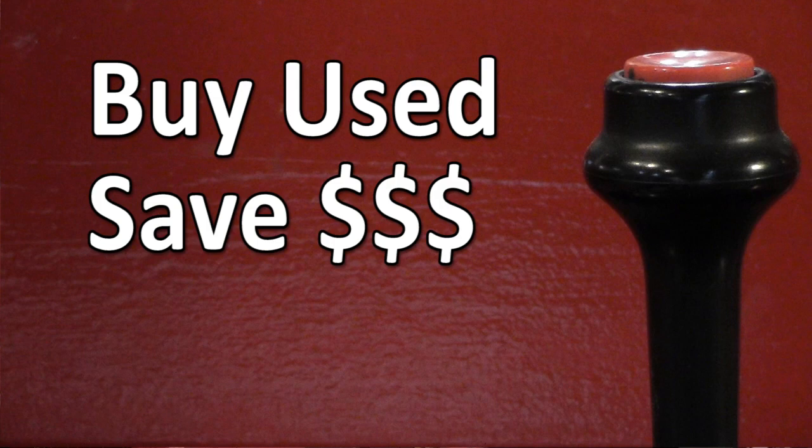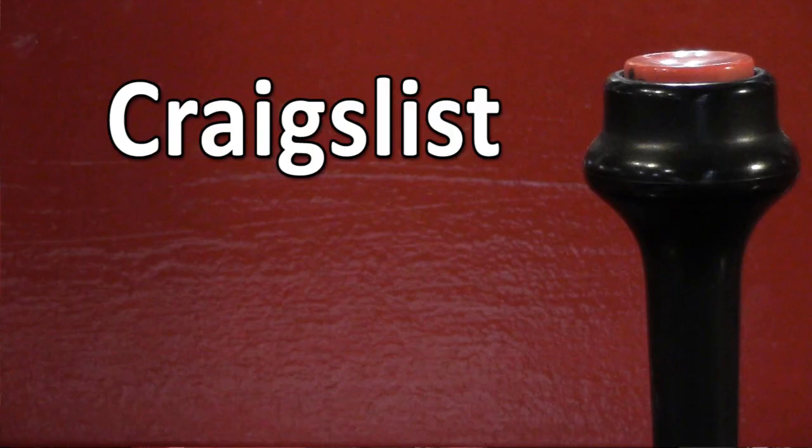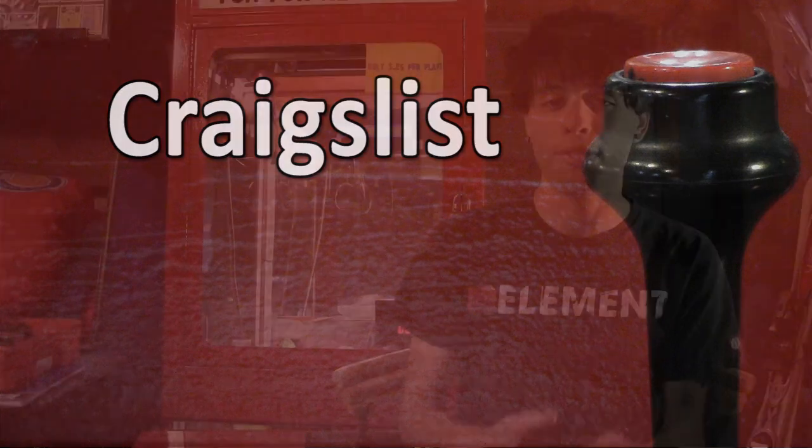Buy used, but be cautious. Used machines are much less expensive than new ones, but might need something fixed. eBay is a great place — that's actually where I got this one right here for about 500 bucks. If buying online like eBay, make sure to look at the seller's feedback, and if the seller specializes in these types of machines, see if they have a technical support line. Craigslist is another good place to find local machines — as always, be careful and be cautious.